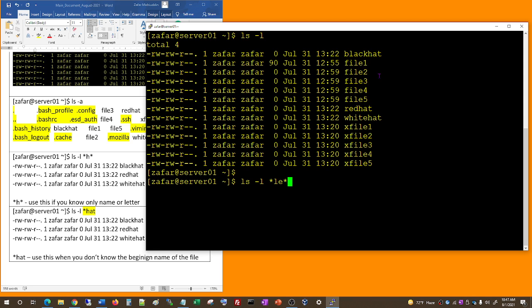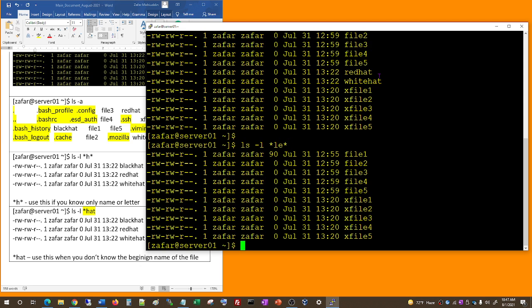Who does that? But yeah, here's the thing. There you go. So LE is in every file in here. Every file that contains LE in here is going to bring that up. It doesn't care what it starts with. Okay, that's how it is. That's how you could manipulate the system output.